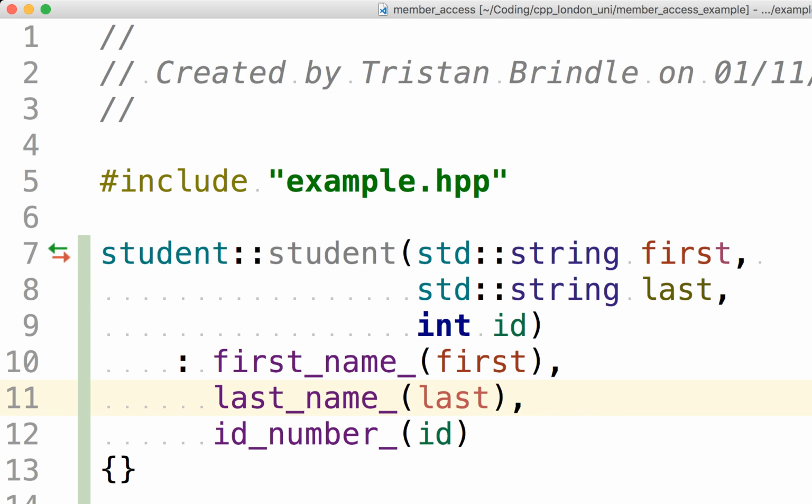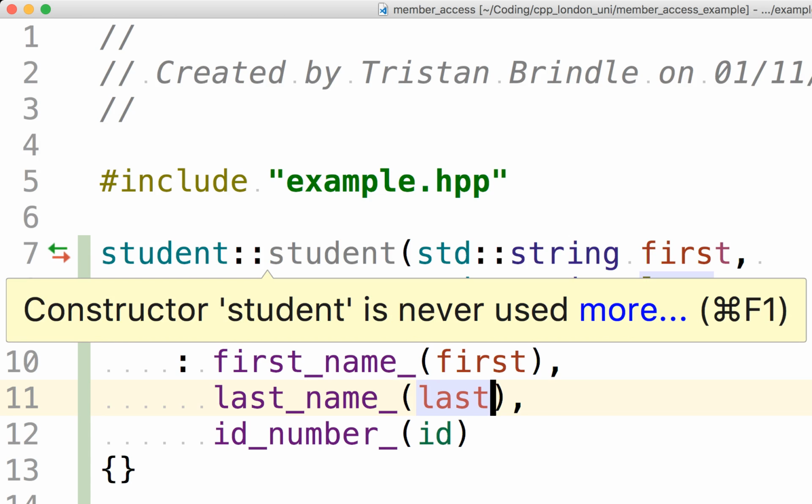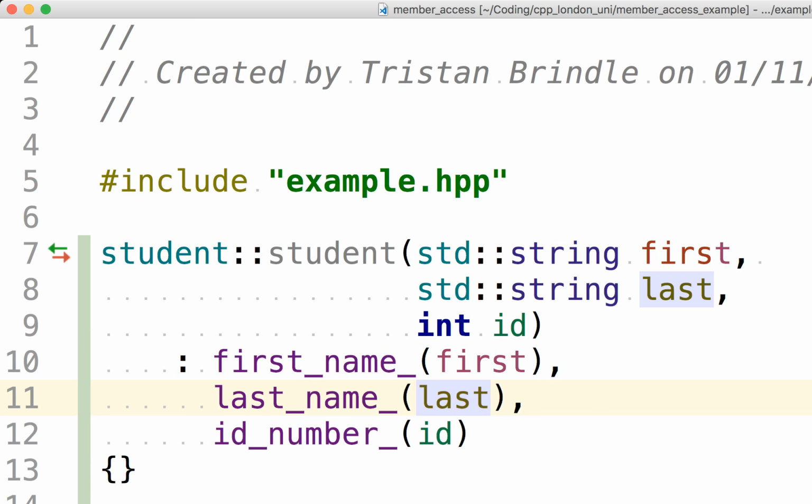So now this is saying our constructor takes 3 arguments, a string called first, a string called last, and an int called ID. And now in our member initializer list, we're initializing our first name member variable with first. We're initializing our last name member variable with last, and we're initializing ID number with ID.